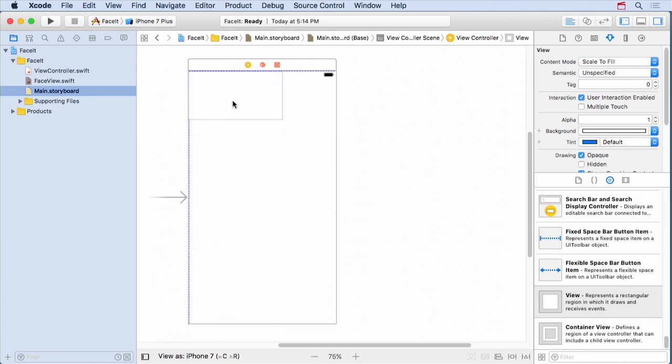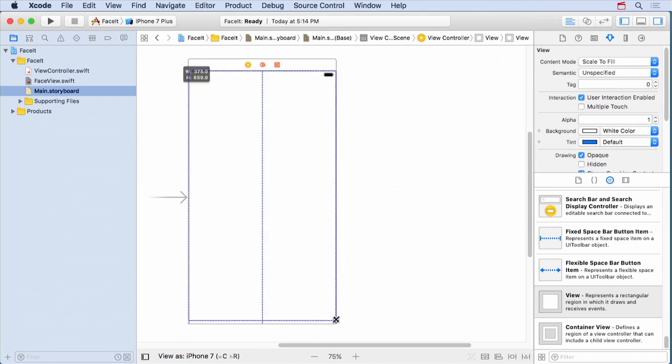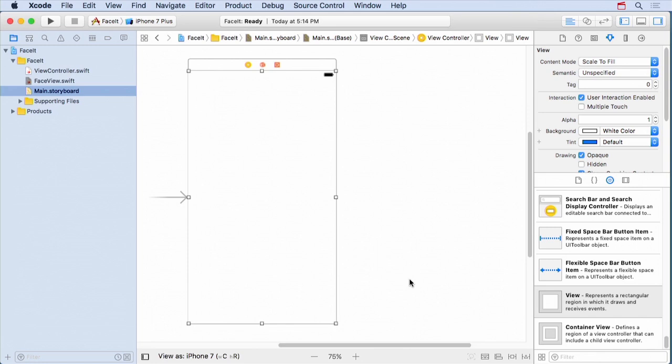Now, I want this view to fill the whole space. So I'm actually going to use the blue dashed lines to make this thing fit the entire space. You see that? Now, I also want to do the control dragging to the edges that we did in Calculator. Remember that? But it's actually kind of hard to do this because I want it all the way to the edges. But since I used the blue lines, I can use a really cool feature, which is down here, this button. You see this button in the lower right here?